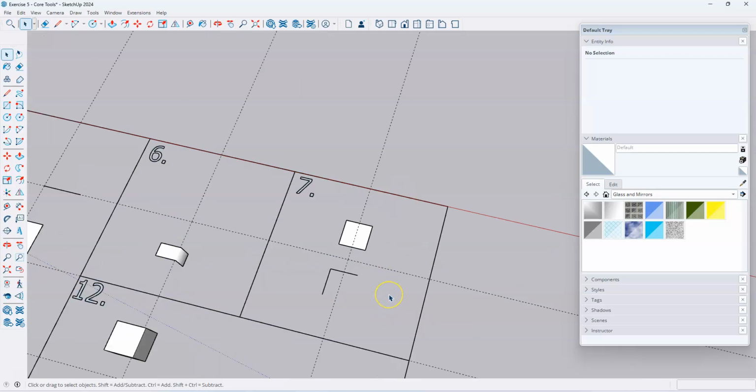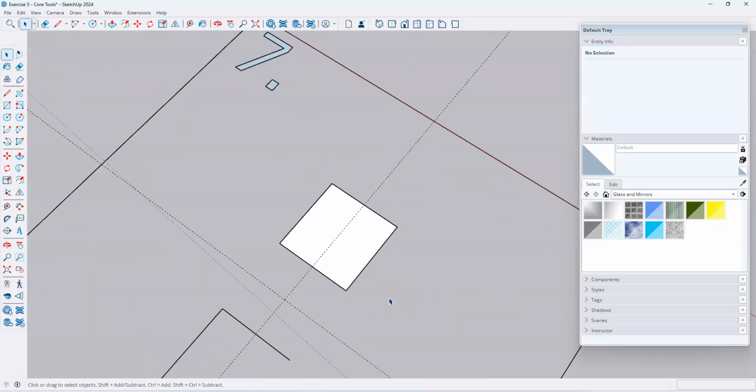Box number 7, the offset tool. The offset tool copies a path the same distance in all directions. To offset the boundary lines of a surface, you select the offset tool, click on the surface, and move your cursor either inside or outside the surface, depending on which way you'd like to offset it. And then you can type a specific measurement.